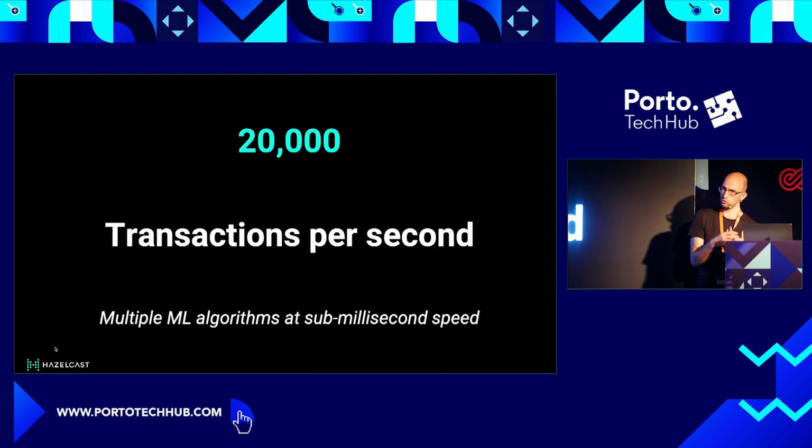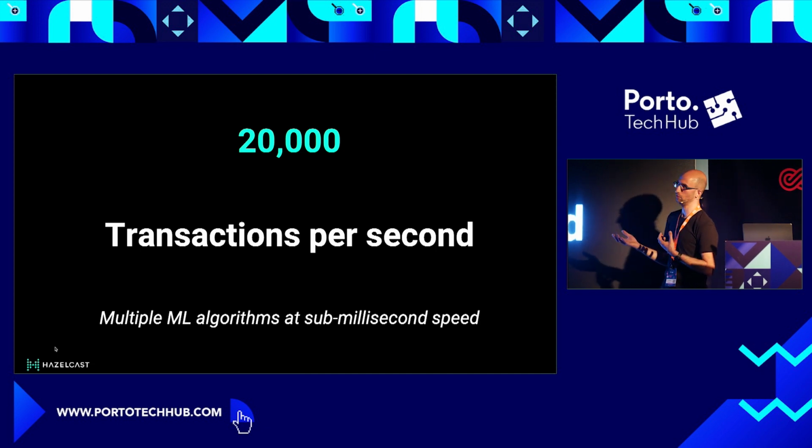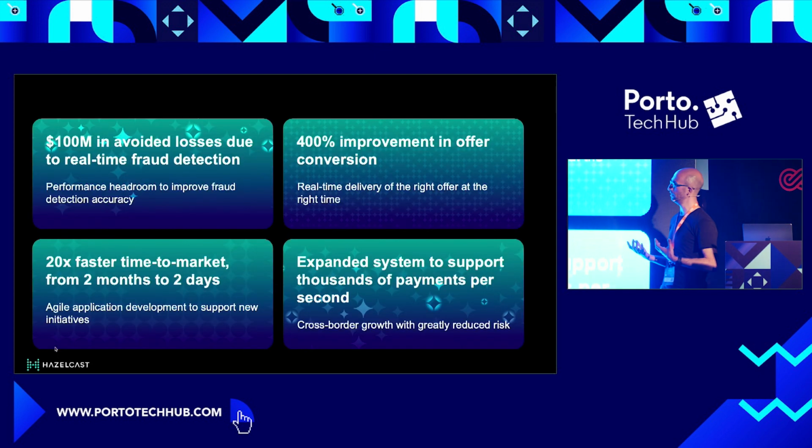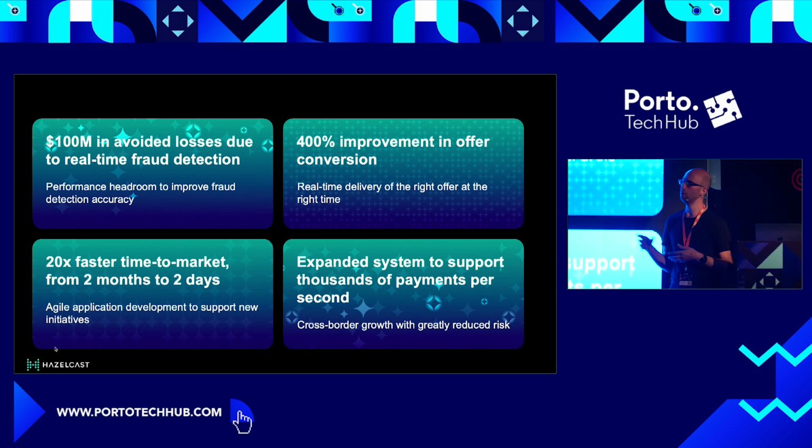And obviously, you want to not only look at this. So some of you might now be questioning, why do I need to care about this? Why does my application need to care about how many transactions I can handle in real time, or even why I need high scale capabilities? And the answer comes from these figures here. If you're coming from an industrial background, you're probably looking to save money. So for example, we have specific cases for using real-time machine learning for fraud detection, and this saves around $100 million per year, which is quite a big amount.